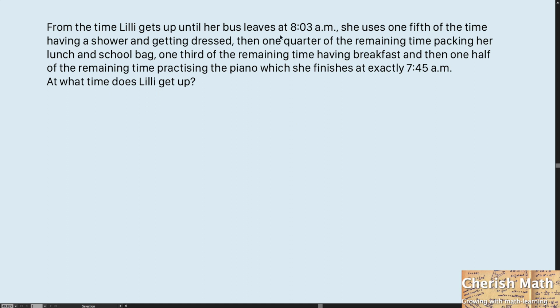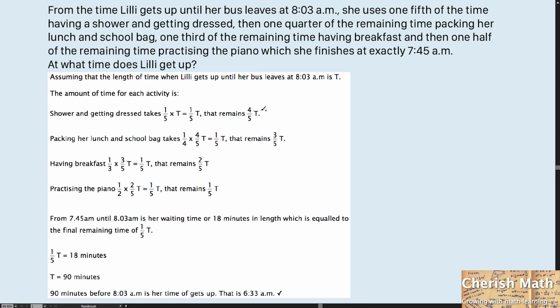From the time Lily gets up until her bus leaves at 8:03 a.m., she uses 1/5 of the time having a shower and getting dressed. Then 1/4 of the remaining time packing her lunch and school bag, 1/3 of the remaining time having breakfast, and then 1/2 of the remaining time practicing the piano, which she finishes at exactly 7:45 a.m. At what time does Lily get up?